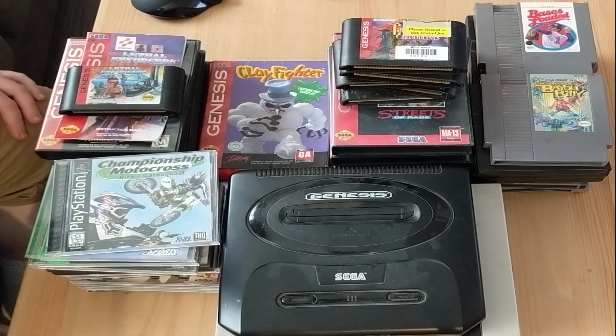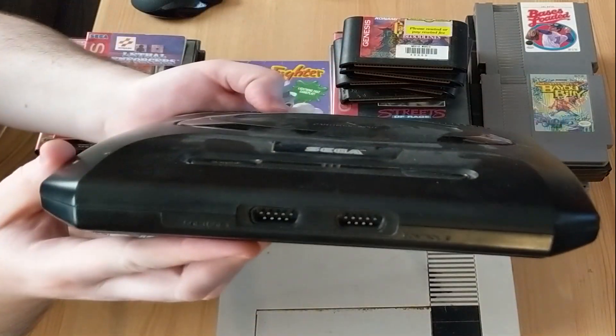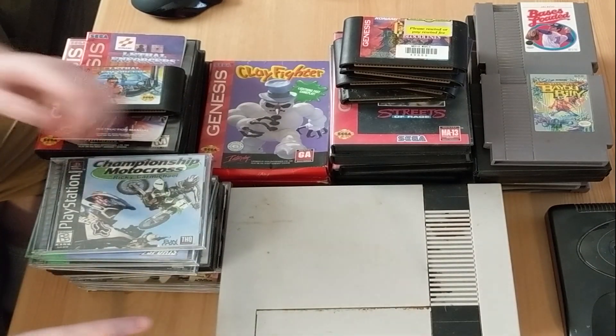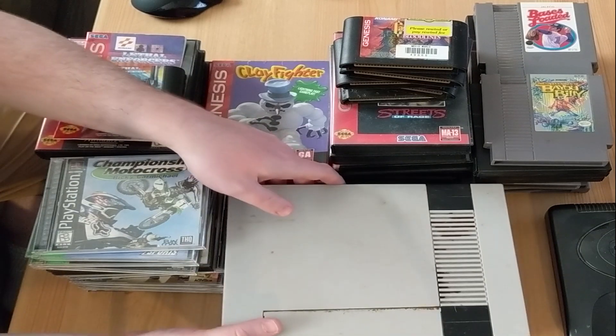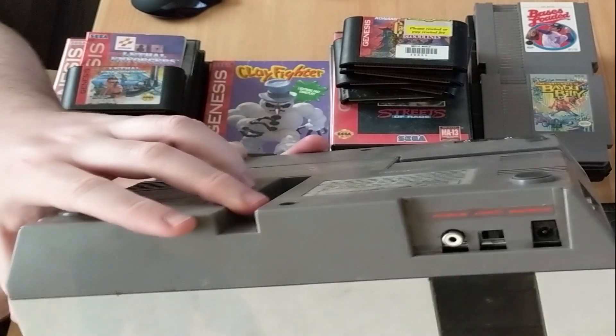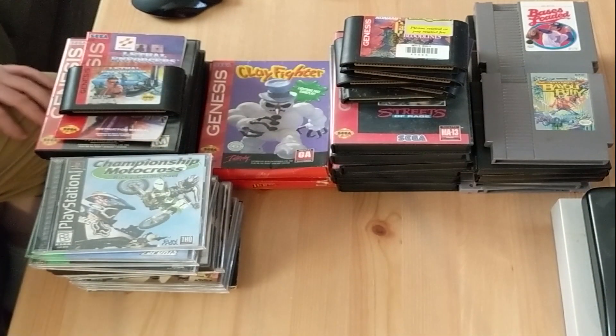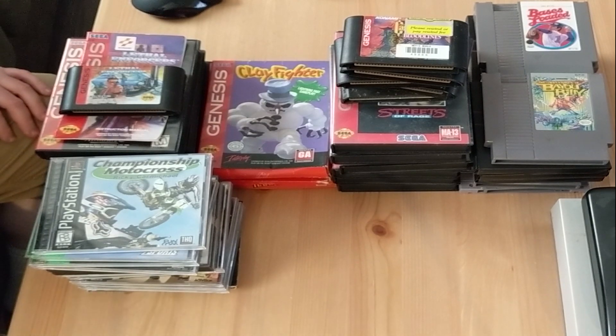This is probably the best pickup I've had, and it's funny because I was not going to collect for Genesis. I kind of stopped collecting them, sold some I didn't want, but now I'm getting amazing Genesis games and I didn't even have a console. So first, the consoles - nice little Genesis, dirty but in pretty good condition, not damaged. The NES is really dirty but looks to be in okay condition. The guy did say he hadn't played the NES in like 10 years, so quite possible it doesn't work. But I wanted the NES games more than the console. There were power cables and two controllers for each system.